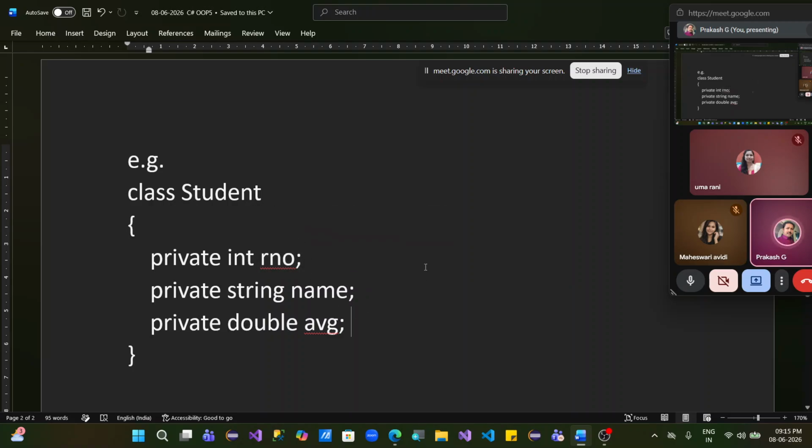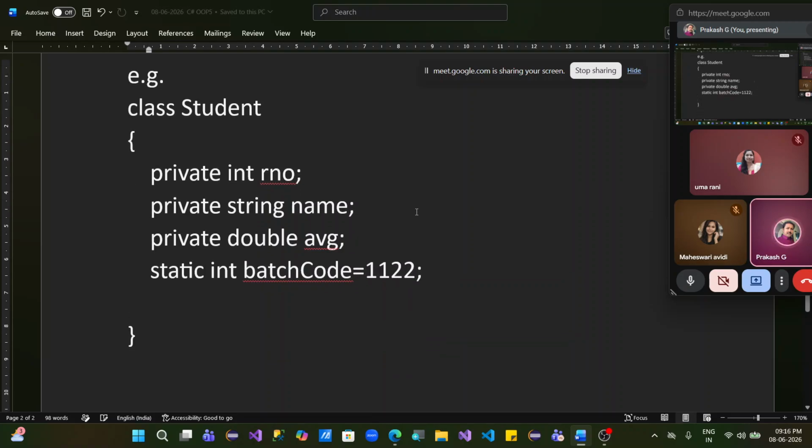What is common to all the students should be written inside the class with the static keyword. Static integer batch code, and you can initialize it with some value, like double one double two. That is the batch code of every student inside the batch. This batch code is common to all the students.